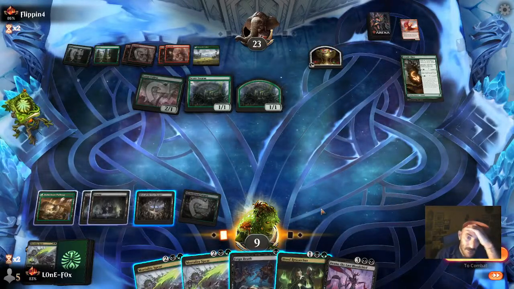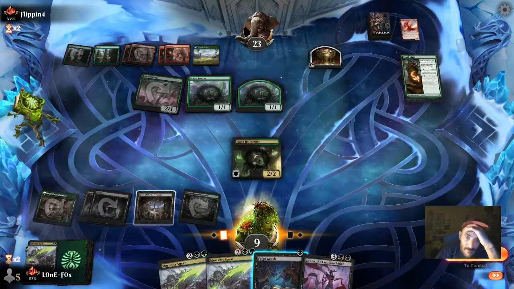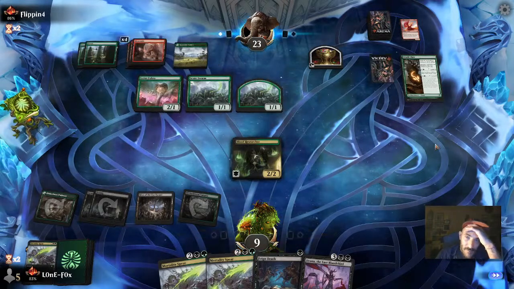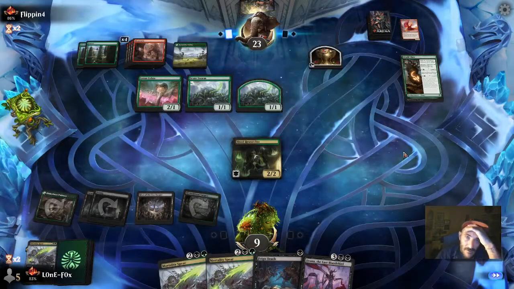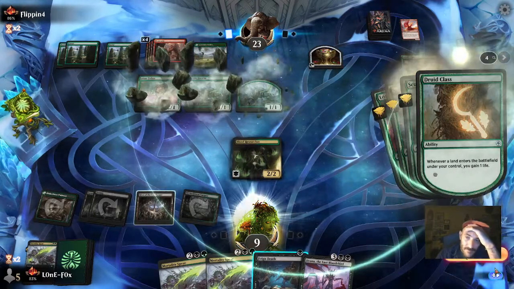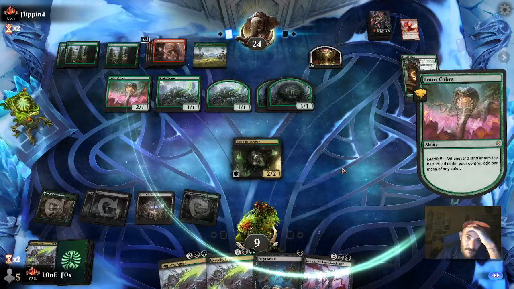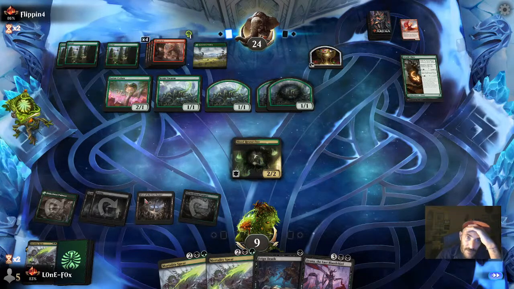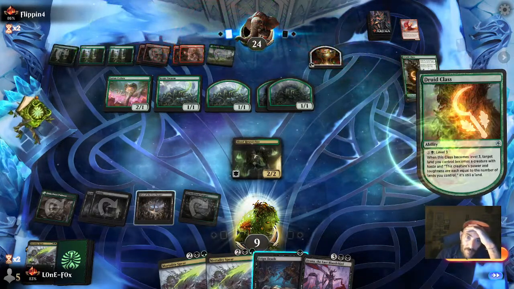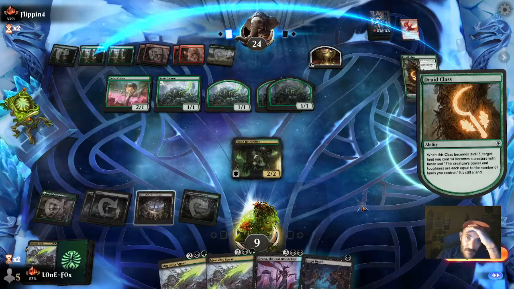Alright. I need to start putting some blockers down. He's probably just going to make a massive land now. Goddamn Scoot Swarm. Here it comes. So we block the land and Feign Death.